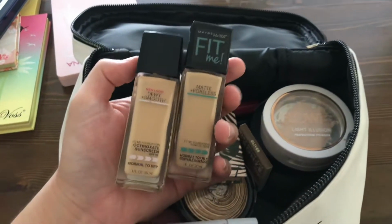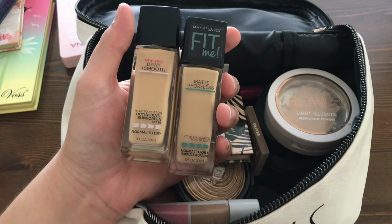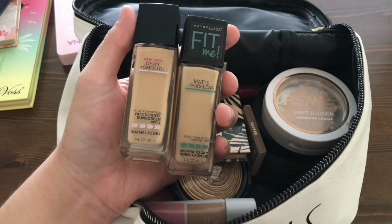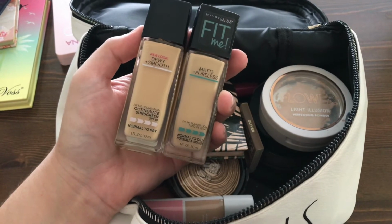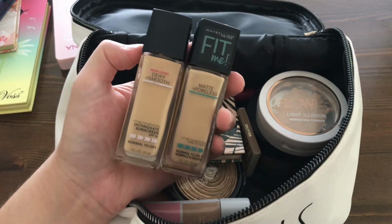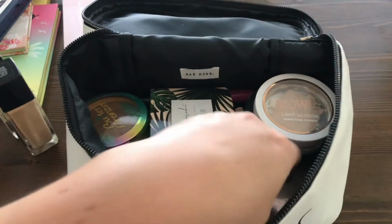So I'm also trying to finish up these Maybelline Fit Me foundations. So I have the Dewy and Smooth and also the Matte and Poreless. I know for sure the Matte and Poreless is definitely one of my oldest foundations in my collection. The Dewy and Smooth is probably newer than the Fit Me one, but I really like to combine both of these whenever I wear these foundations because I think that they look beautiful together. So I also pulled these out because this will be a foundation that I probably wear when I go into work. And then the Flower Beauty one will probably be one that I wear when I'm working from home.